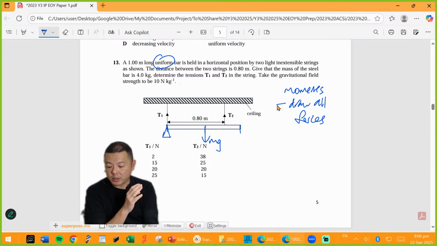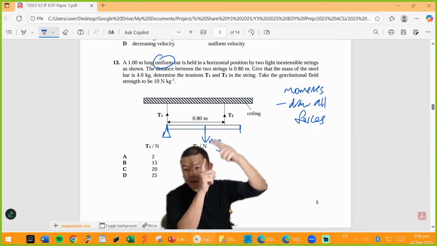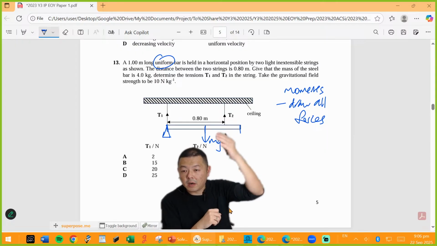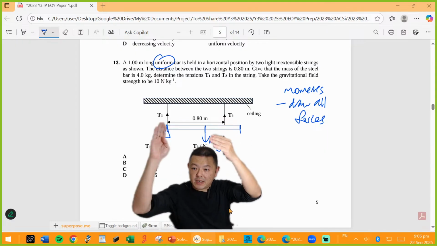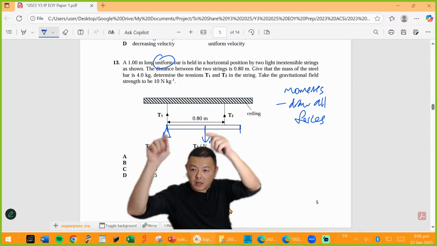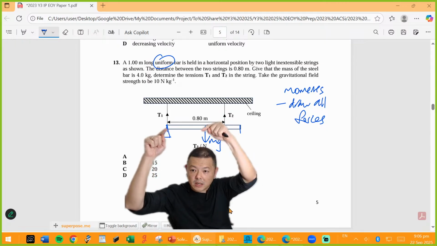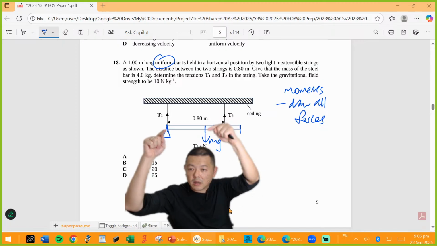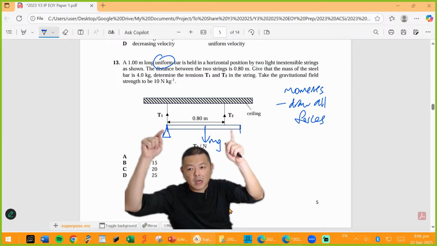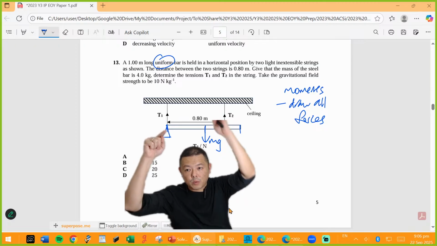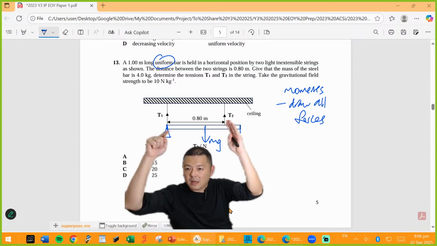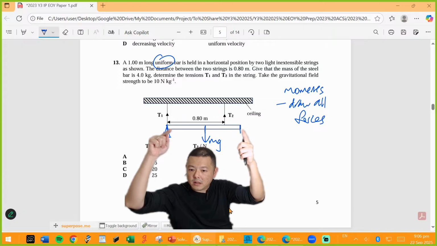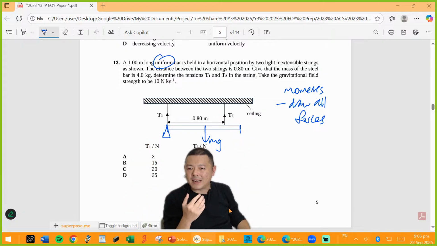What we do now is we look at the other two forces, here and here. mg, pivot is here, mg is here. What kind of moments is this? Seth? This is clockwise moments. How about T2? What kind of moments is that? So are they balanced? Why? Why are they balanced? How do you know it's balanced?